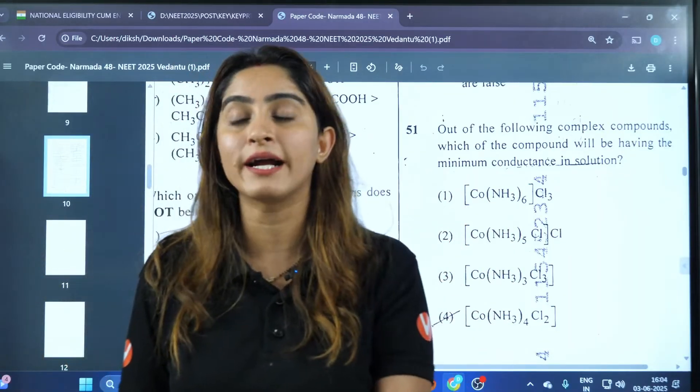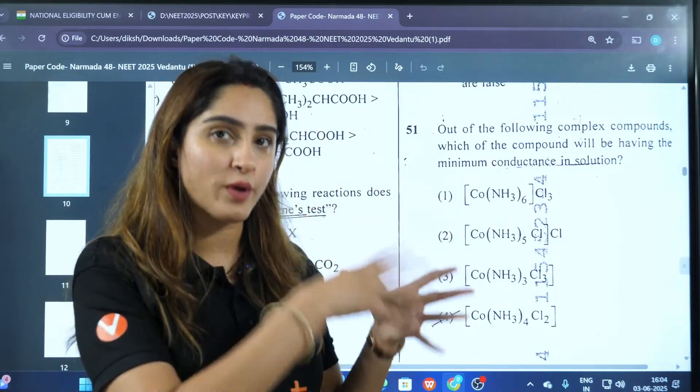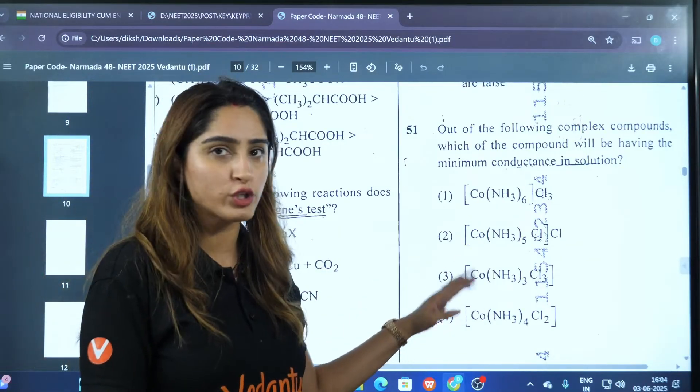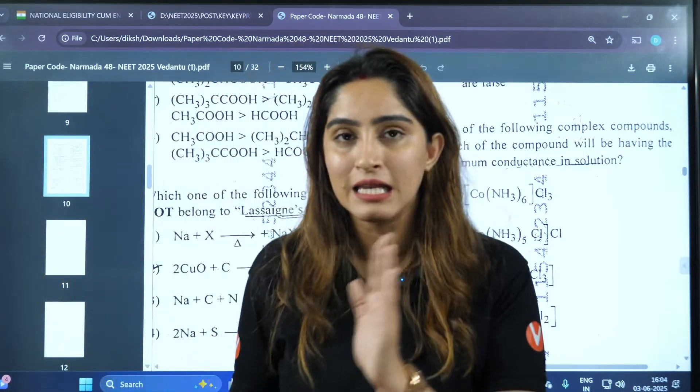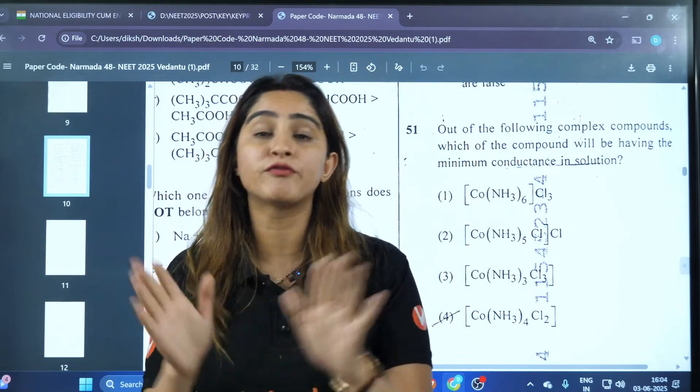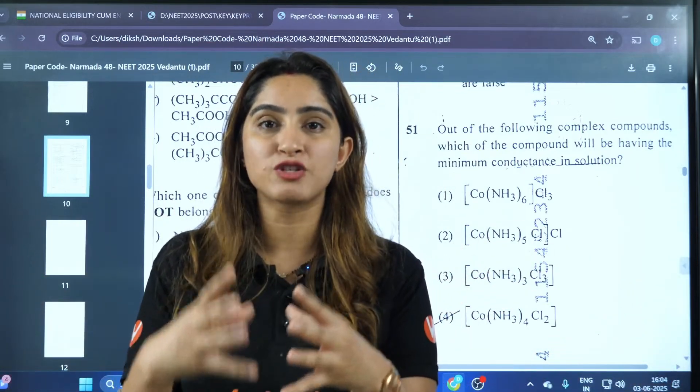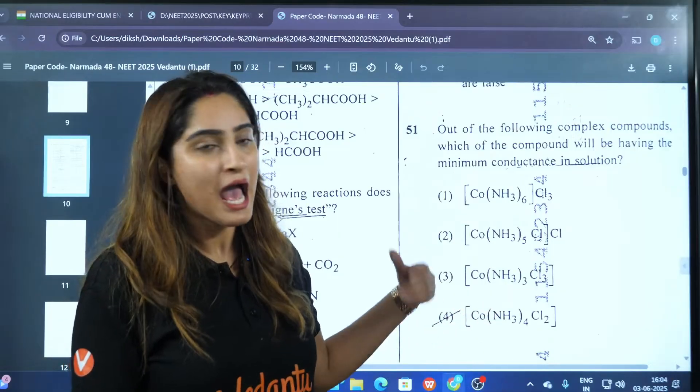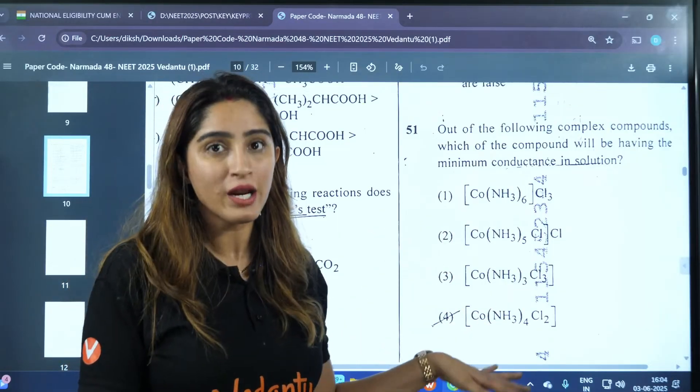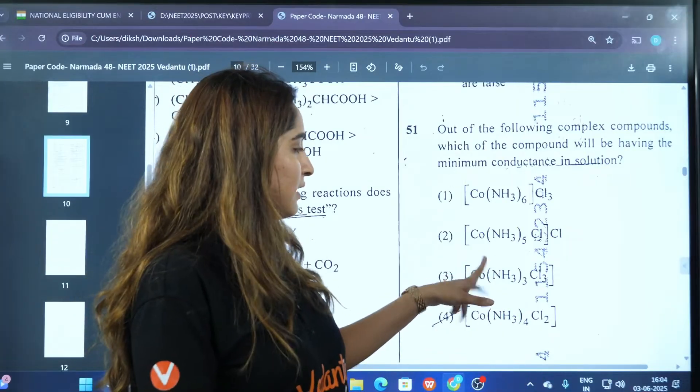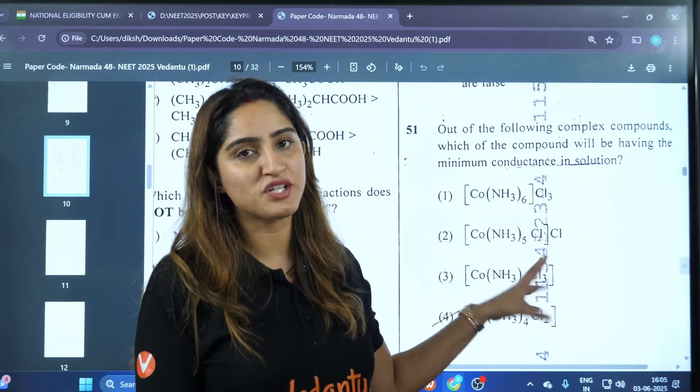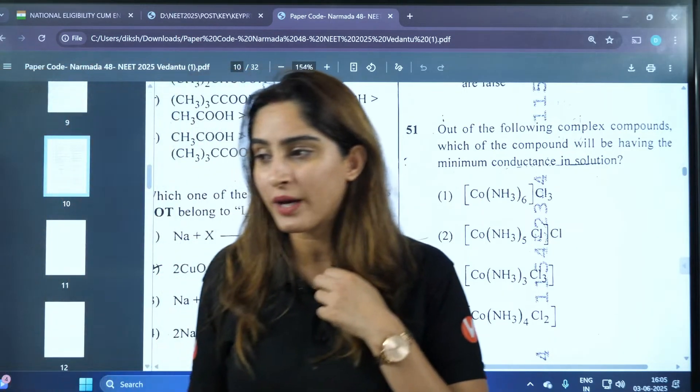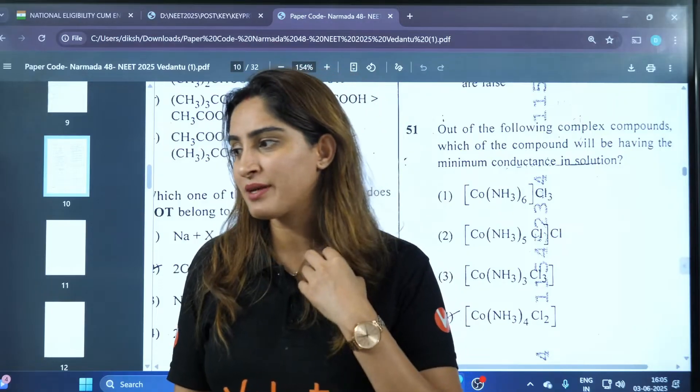I would like to know from your side as well, what do you think about this question? Should it be dropped or should the students who have ticked 3rd or 4th or any of them be provided with the marks? Let us see in the comment section. I want to know how many of you have ticked 1, 2, 3, or 4, and how many of you skipped it thinking that this is a wrong question and should be dropped. I want to know that in the comment section. Don't worry, that will be soon out.